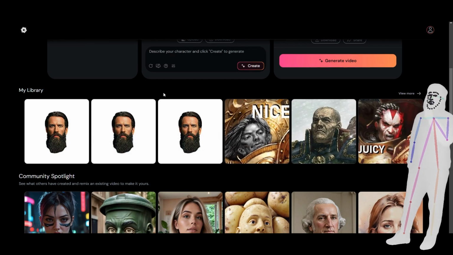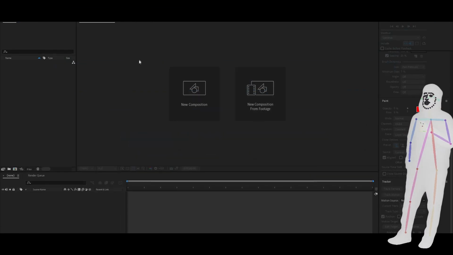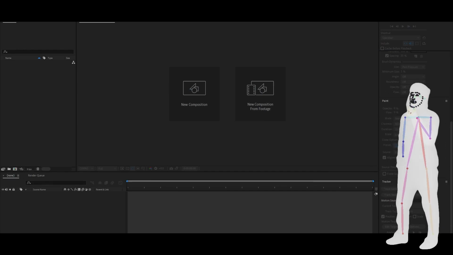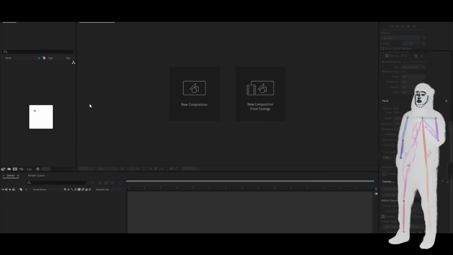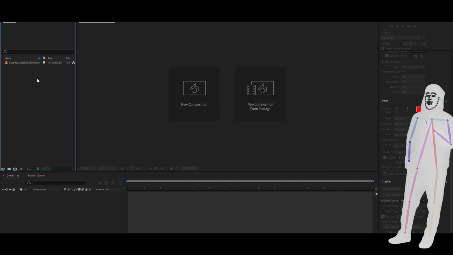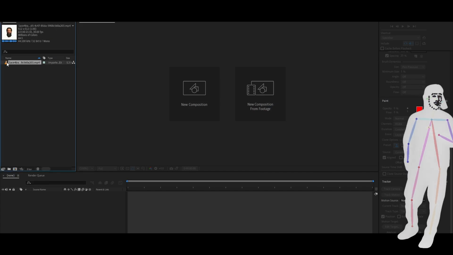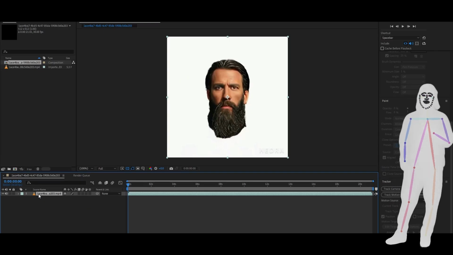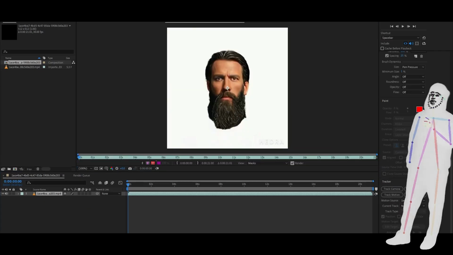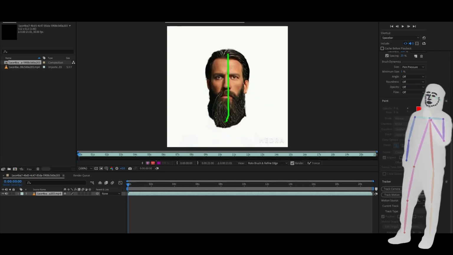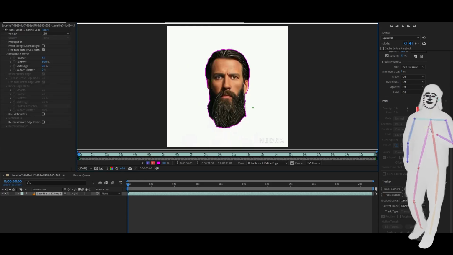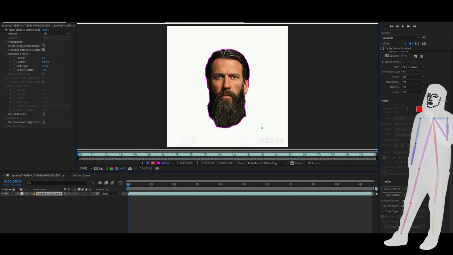So you download that file. So if I just quickly grab it myself and throw it into After Effects. So there's my head, right? Okay, so we throw the head into a new Adobe After Effects composition, and then we double click on it. We go to the rotoscope brush, and we just draw a little bit on his head, like so. It selects the outline pretty good because it's literally just on a white background right now.